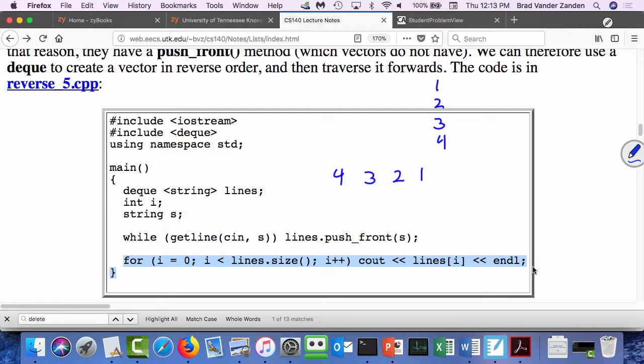At any rate, you can see that accesses to deque elements use vector notation.